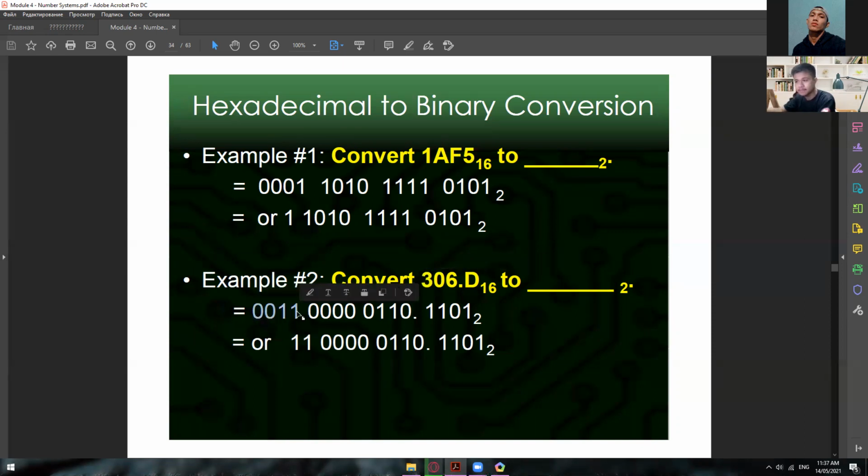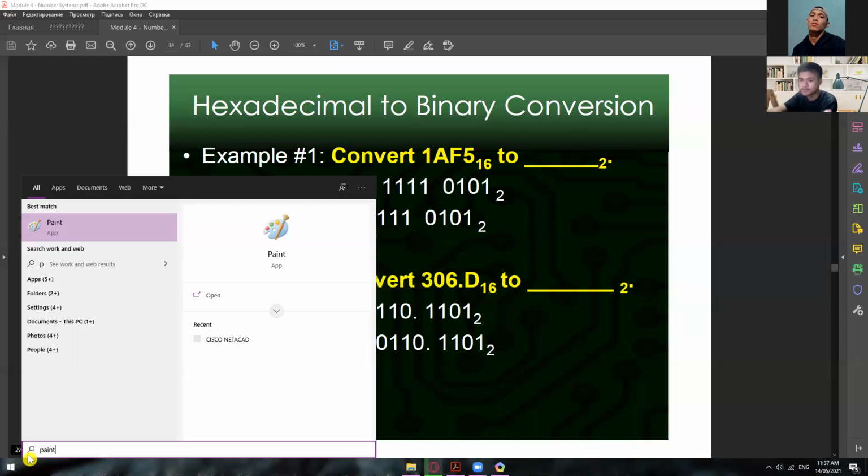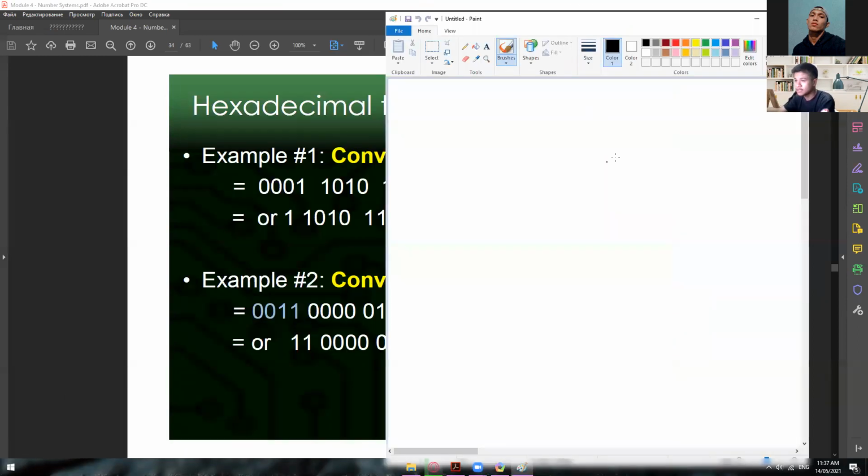So again, in binary, going back to our 4-bit representations before, we have 4 bits. The least significant bit is 1, the second is 2, the third one is 4, and the last one is 8. If there is more, then this one is already 16. It just keeps on doubling. This one is 32. In hexadecimal, we only need 4 bits, so up to 4 bits only for every character.